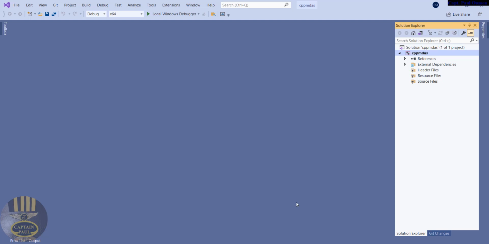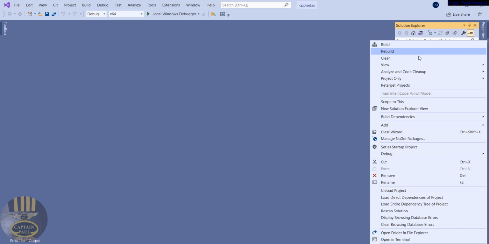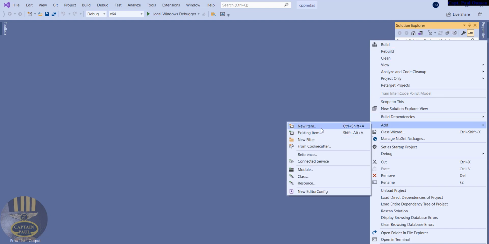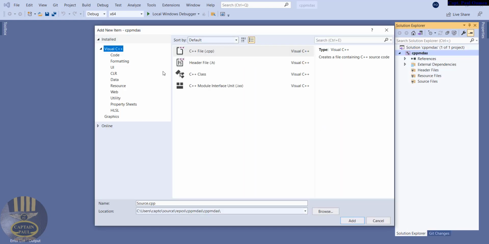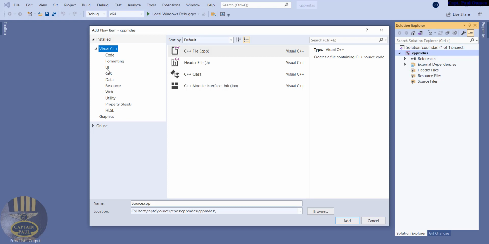The next step is for you to come right here, the name of your project, right click on it and let's select Add New Item. Once you select Add New Item, you'll be in this very dialog, and let's select UI.